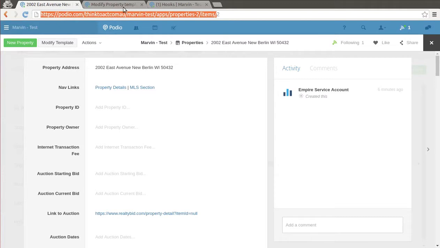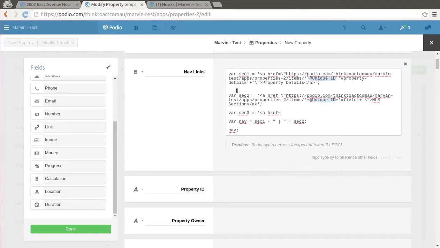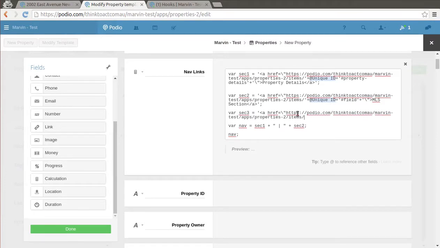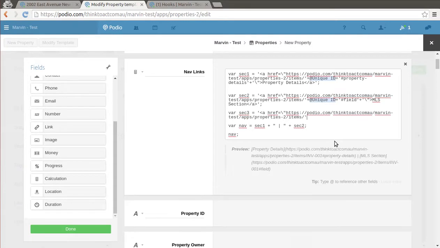So I'll copy that, then go back to my modify property template, and then I would want to start with a backslash quote and then paste my URL, and then let's end the single quote, then a plus sign.